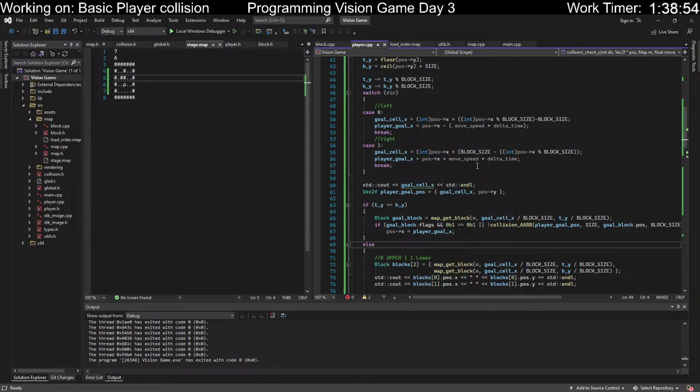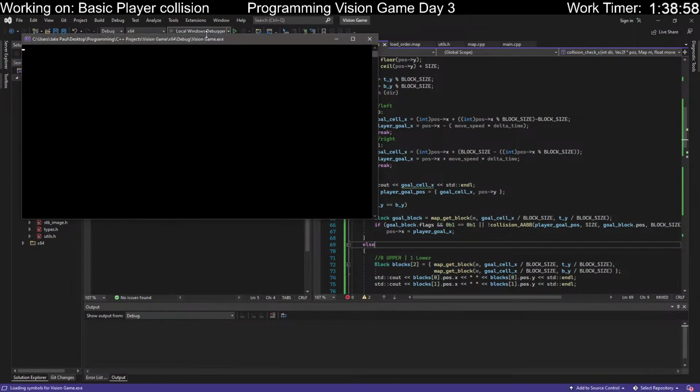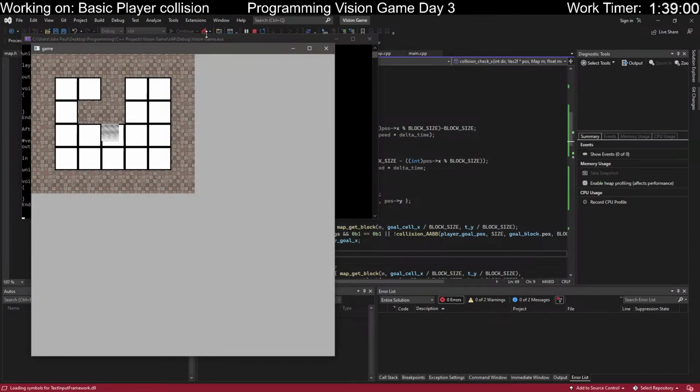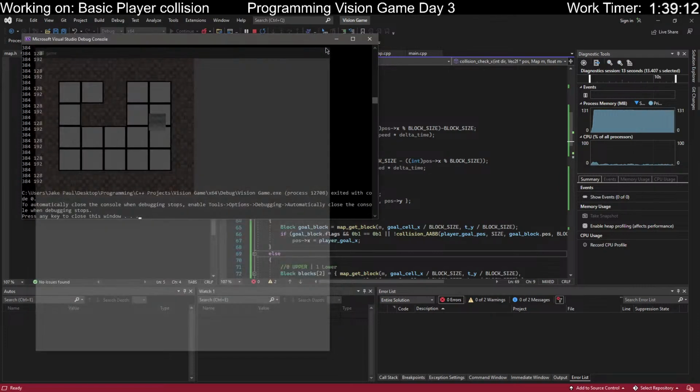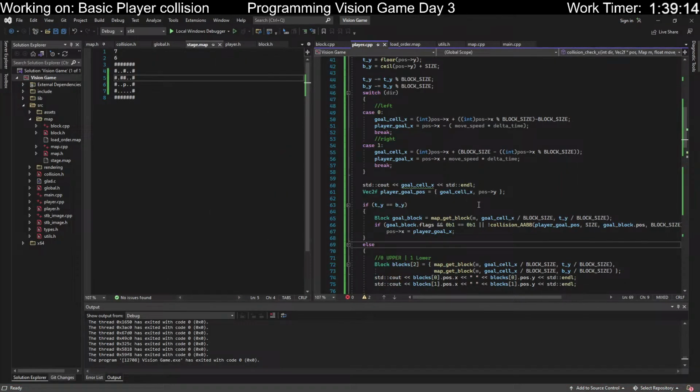Oops, shit. Now why is our future movement so adjusted for this one? That shouldn't be happening. It's like overly adjusted. Because I put the wrong thing.